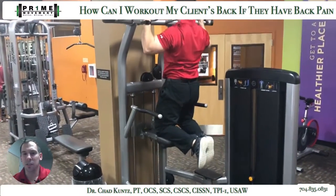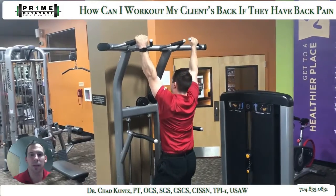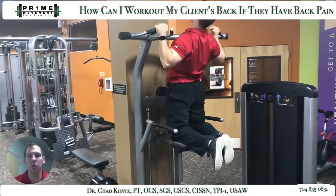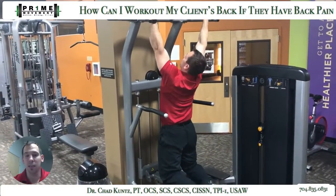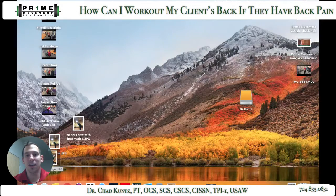Full range of motion is necessary, of course, but what you'll see here in a second, I'm going to defer to what you might commonly see as the typical way of doing the lat machine, and that too will cause back pain. So I'm overextending, hinging in my thoracolumbar junction. So those are some ideas that you guys can try for helping your client work out their back, even if they're suffering from back pain.